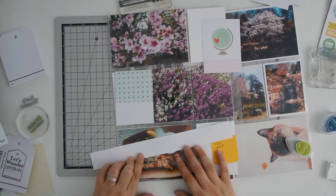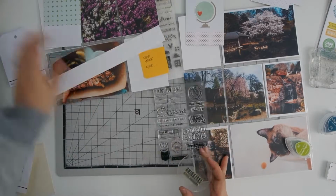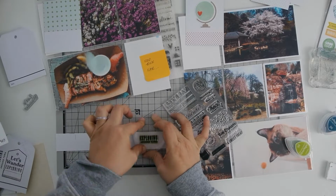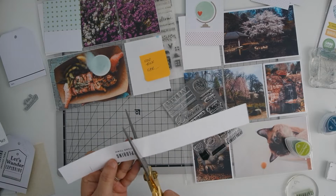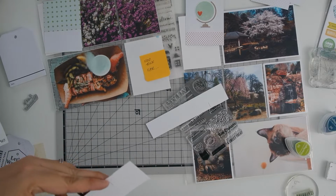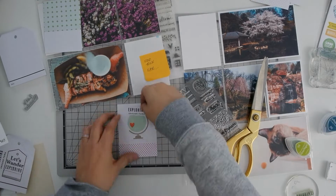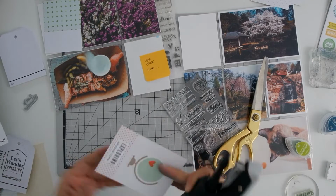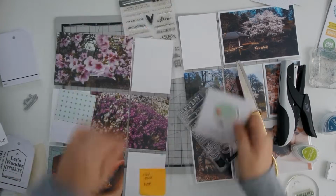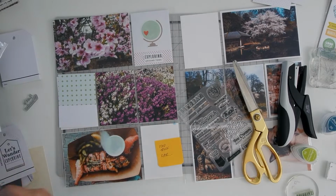The card with the green plus signs is still sticking around because I like how it goes next to the florals. Back to the gray ink we go, and this time it's Kelly Purkey's Urban Ink Pad. I stamped exploring around town on some white cardstock and I cut it down to size. I stapled it using the tiny attacher, and I gotta admit, I definitely like this better than the original plan, so I guess it was a happy mistake.